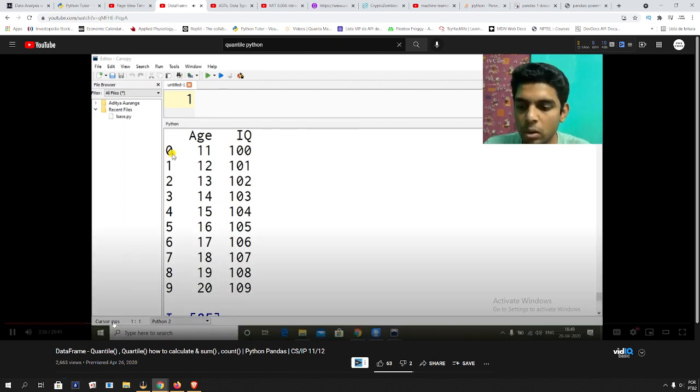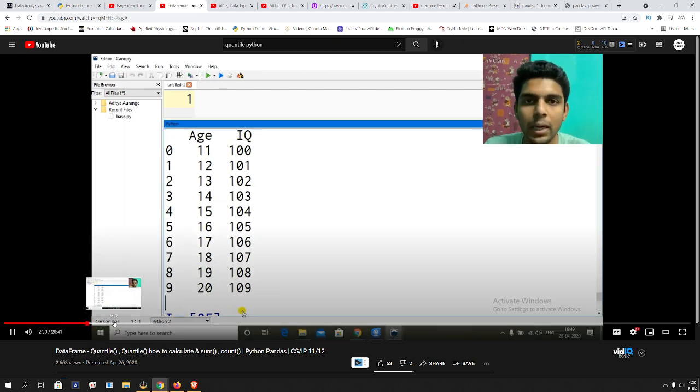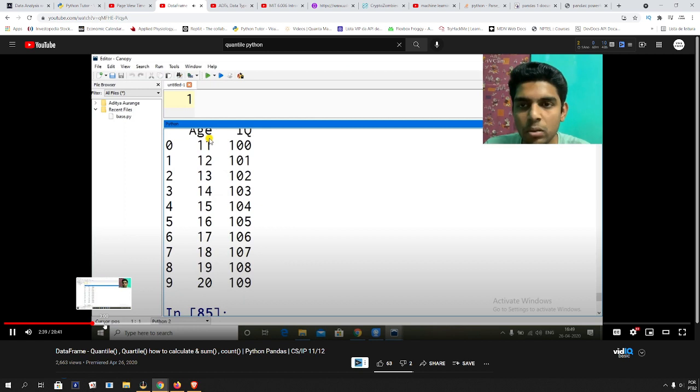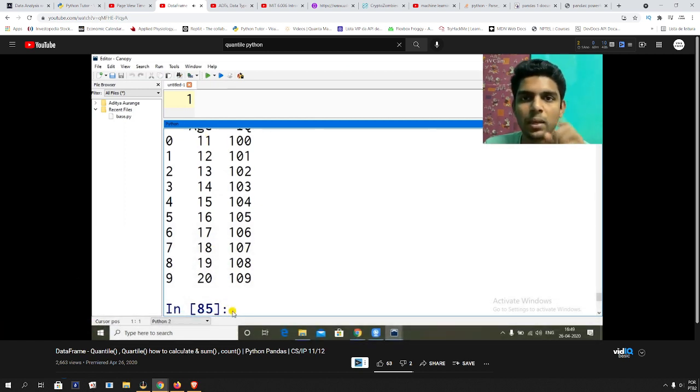So in total there are 10 values. Let's say I want to find the quantile at 0.5, so that value will divide the dataset into equal parts. I have intentionally taken the values in ascending order so it will be easier for you to understand. So the first step is to arrange the data in ascending order. If you want to find it on pen and paper, arrange the data in ascending order, that's the first step.